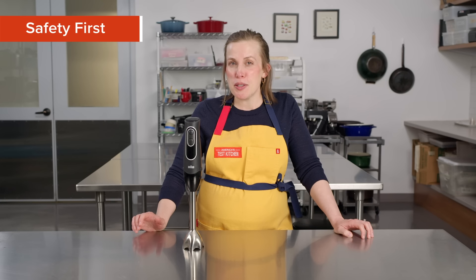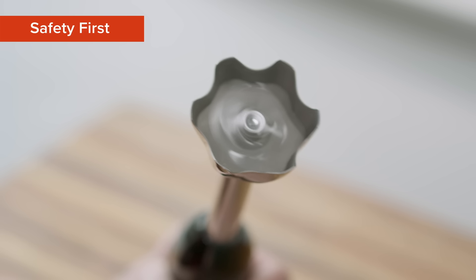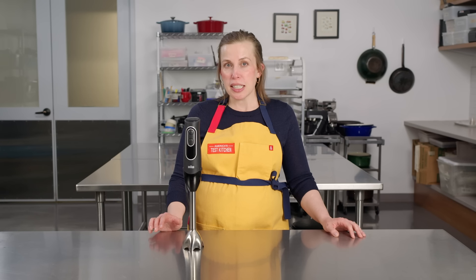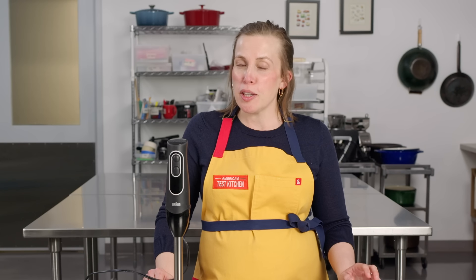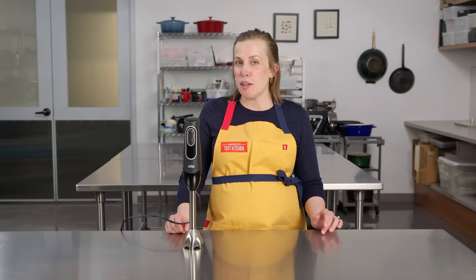There are some safety tips too. Remember, these have little blades — they're sharp. Never touch the blade while the blending shaft is attached. If your immersion blender is fully assembled, you could accidentally turn it on while trying to clean the blade and nick your fingers or worse. When using an immersion blender, separate the two halves and unplug it before touching the blade. Always point the blade away from you — it's important to keep the blade pointed downward and away from you at all times. You'd be surprised how easy this tip is to forget when working quickly.